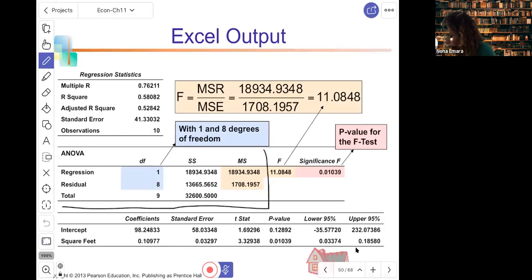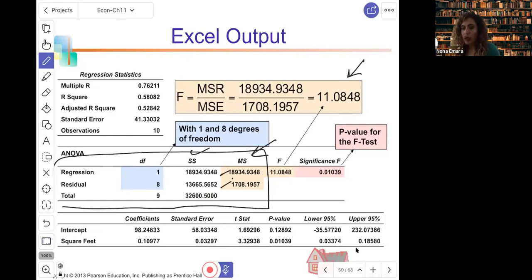Okay, so the F statistic, again, is computed from the output we have in the model. Up to here, you take them and then you estimate. And it's actually made out of the means. So you forget about the sum of squares and you talk about the mean. You divide the SS by the degrees of freedom and you get the MS, which is the mean squares. It's actually about the first two. So you take this number, divide by this number, and you get the F statistic of 11.